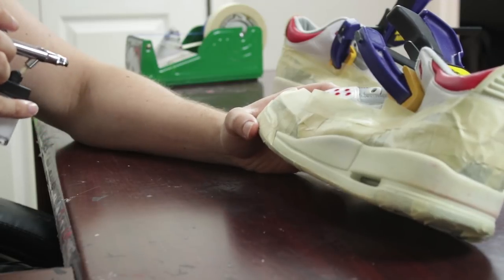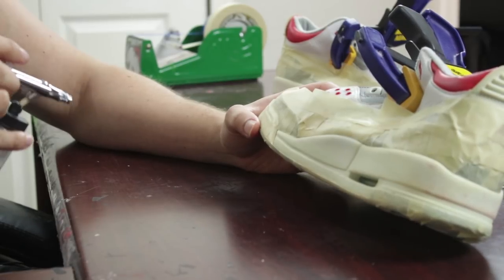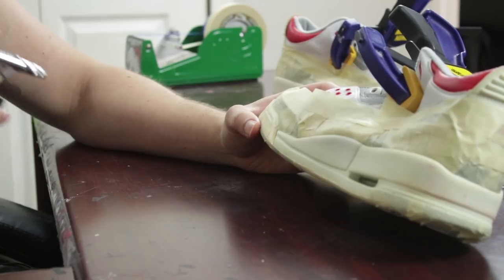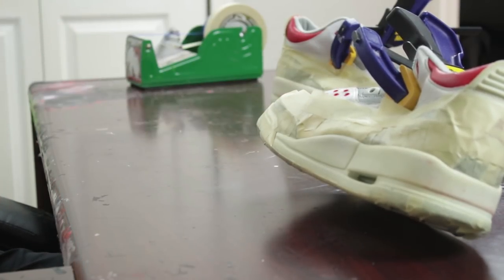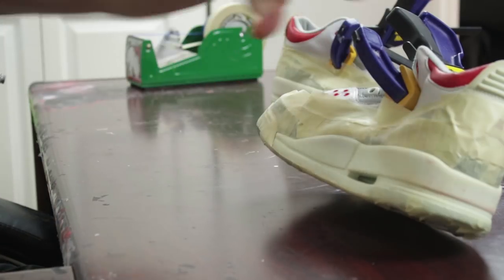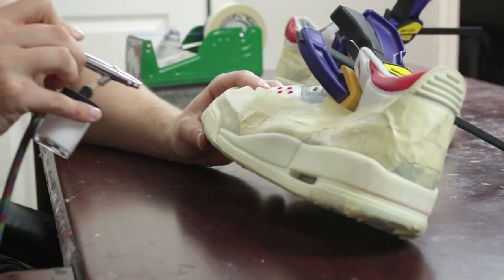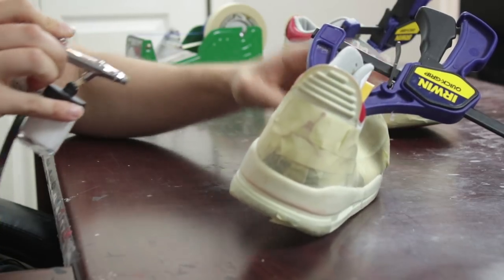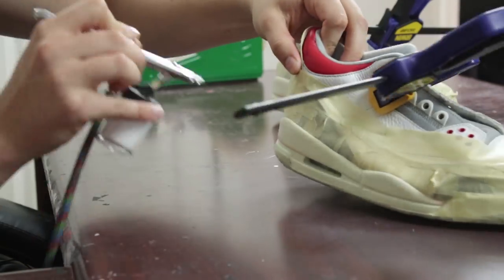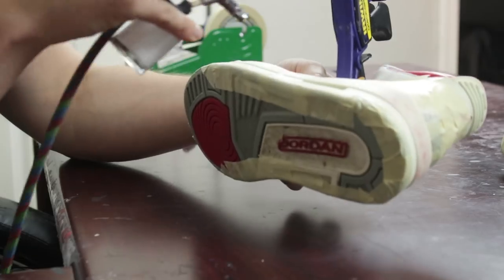Okay, we're going to go ahead and do our first coat. With an airbrush, you want to make sure that you're still doing light coats. I see too many people go heavy with the airbrush because there's so much coverage. Really just do light coats as if you were hand painting. You want to go really light on that first coat to get a good base coat because everything else is built off that. If you get a really heavy base coat, you're definitely going to get some cracking. I lower the PSI a little bit because I don't have the upper taped all the way, so I want to make sure I don't get any overspray. You need to do such a thin base coat that you really can't even tell, especially with white on a white midsole, that there is paint going on. Go super smooth, super light, starting off the shoe, finishing off the shoe — clean strokes. You want to eliminate hard stops and starts by dragging all the way off the shoe and starting off the shoe.